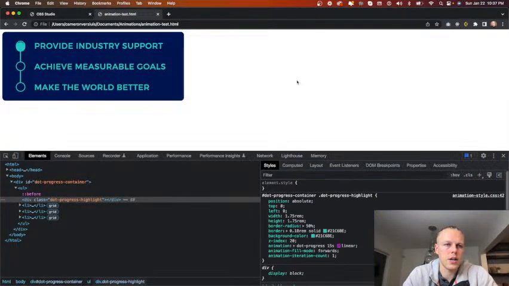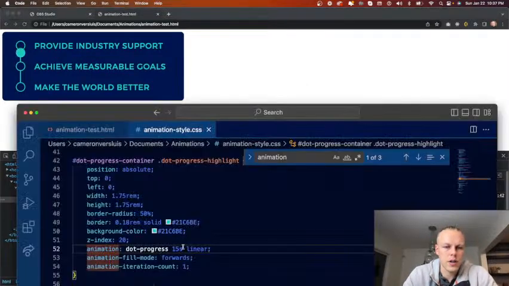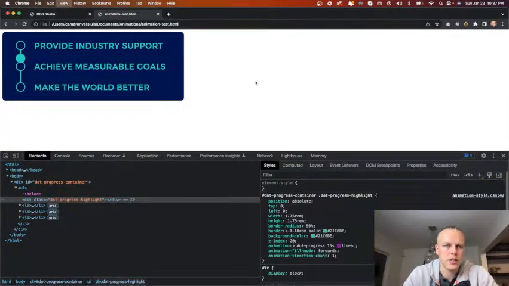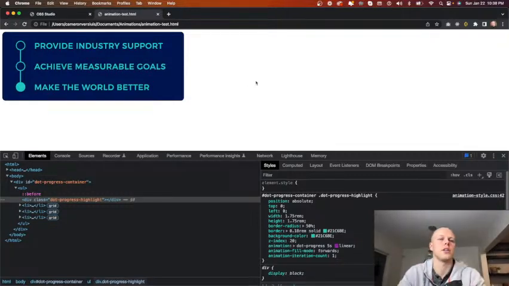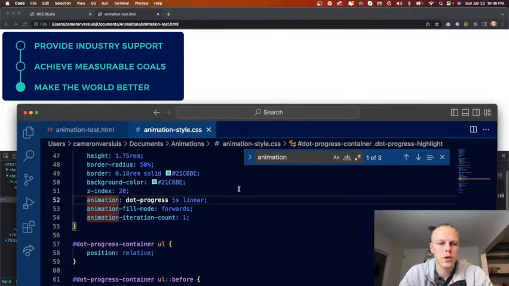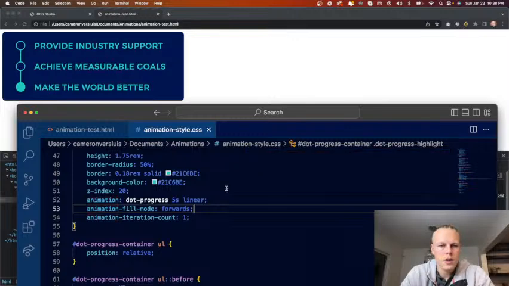Let's do linear instead. That way it's not going to do that fade. And let's actually just do 5 seconds because that's going to be easier for us to see. 2, 3, 4, 5. So linear will just make it move in a linear fashion. Ease is going to try to ease the start and end of the animation to make it more smooth. But yeah, linear is perfectly good.